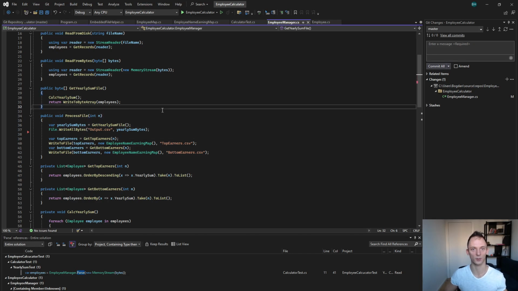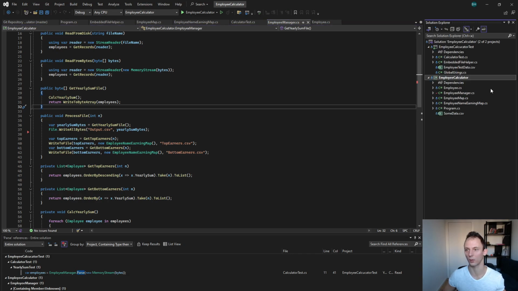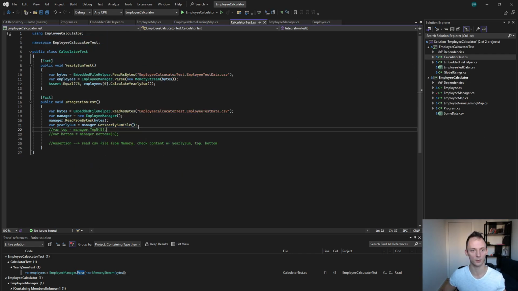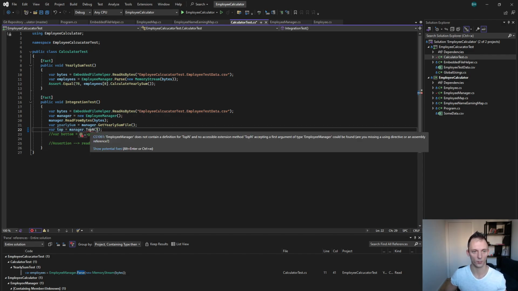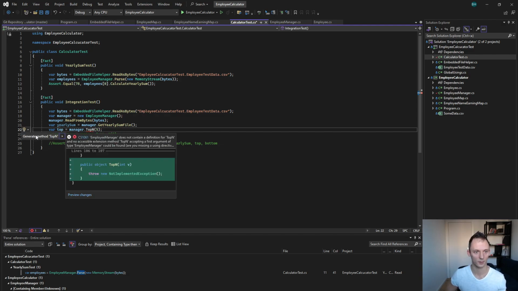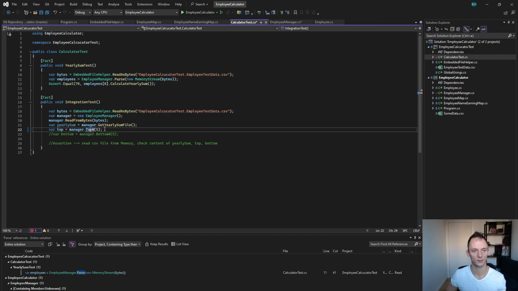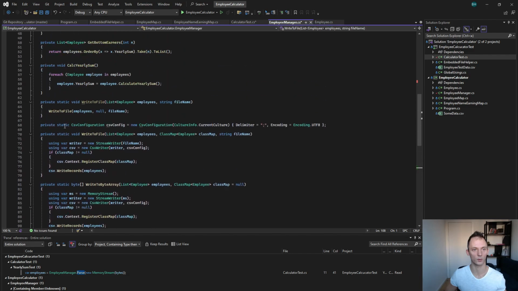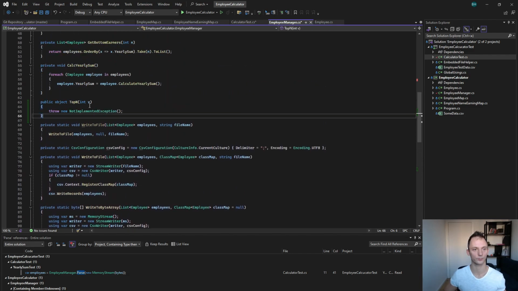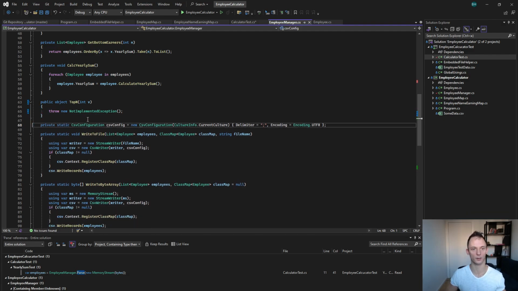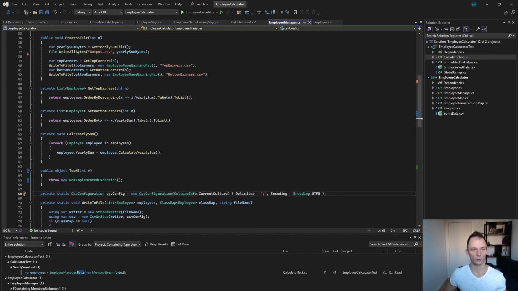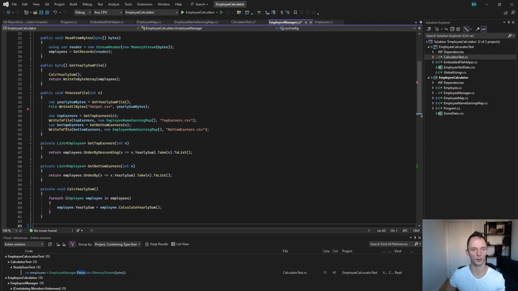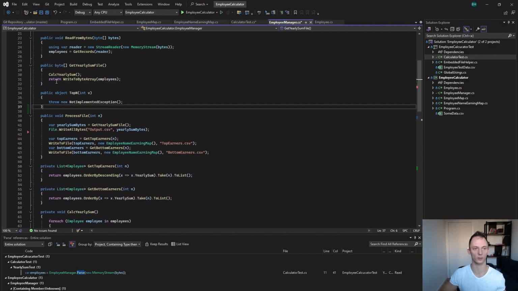And a separate method. So we can proceed again from a test method that we created. Let's uncomment this one. TopN. Manager TopN. And moving it to the top. You can see the write to file method is no longer needed. So TopN, what does it do? It returns us also a byte array.